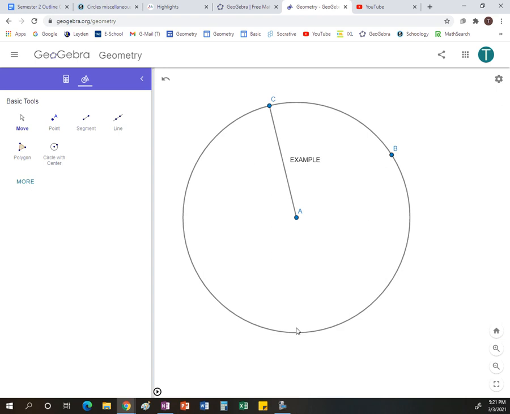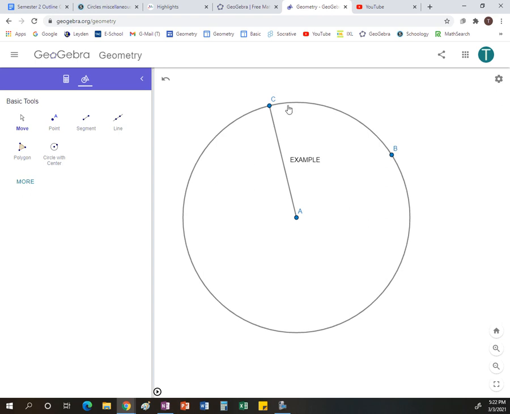But what we want to do is draw a tangent line that's tangent to the circle at point C. Now, there's a couple special rules about tangents. The first rule is that the tangent never goes inside the circle. The second rule is that the tangent makes a right angle with the radius it touches. See, the tangent's going to touch point C. It's going to touch the circle in that one spot. It's called the point of tangency. And it's going to make a right angle with the radius that touches point C.